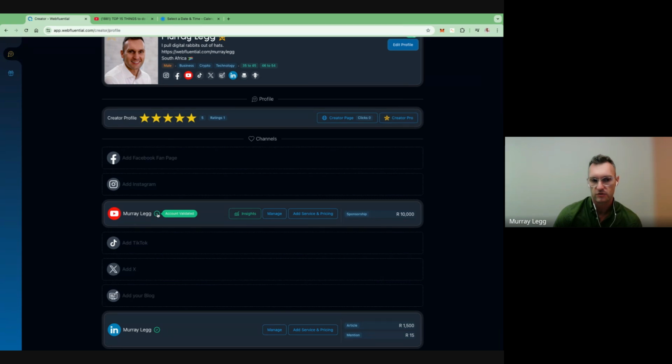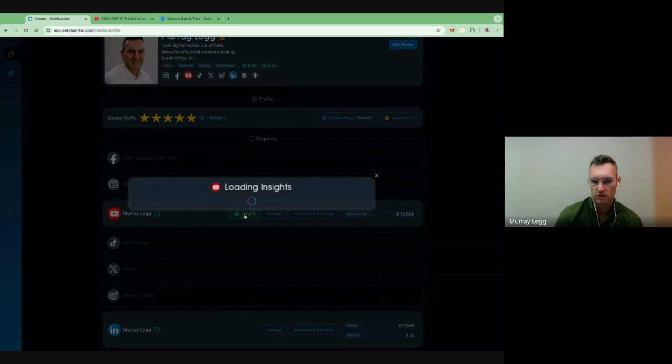Now what we've done is we've rather allowed our creators to add their channels, and then at a later stage they can verify and validate. So you'll see this little green sticker over here is for a validated account. If I've validated it, it means there's a connection between your account and the API that pulls some insights, and that'll give you insights into the performance of your content.